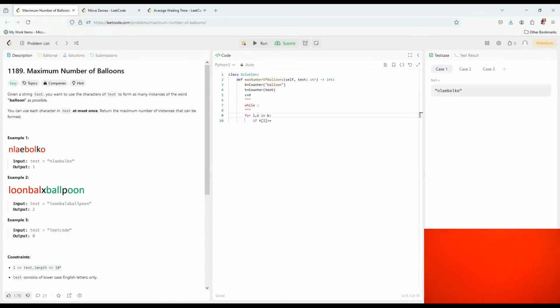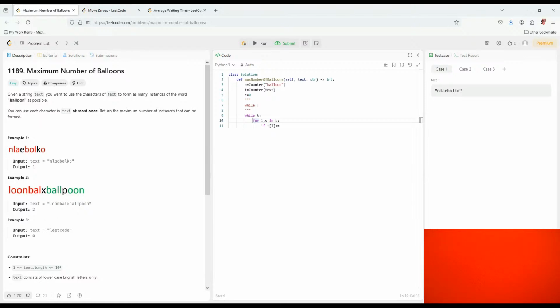For example, we can iterate through the balloon, or we can iterate through the counter of text. Or we can say while text, meaning we're going to delete zero values.